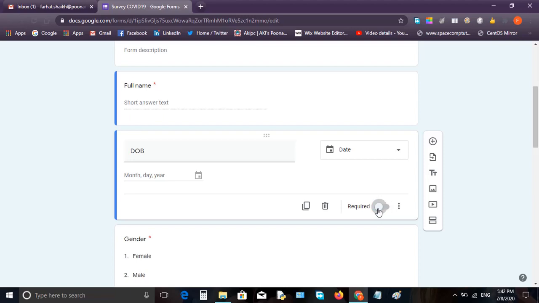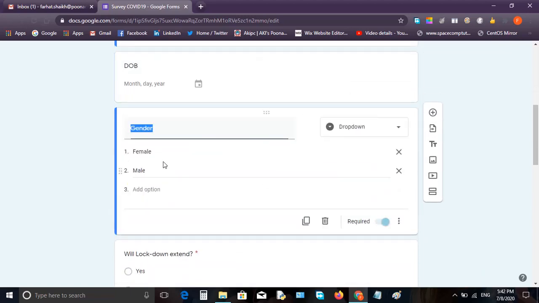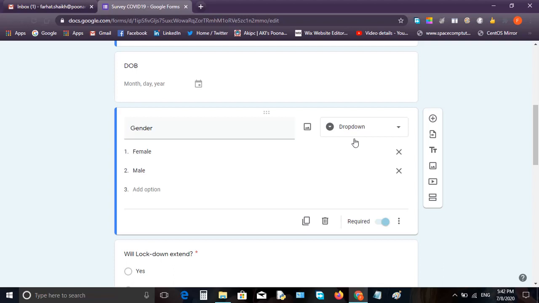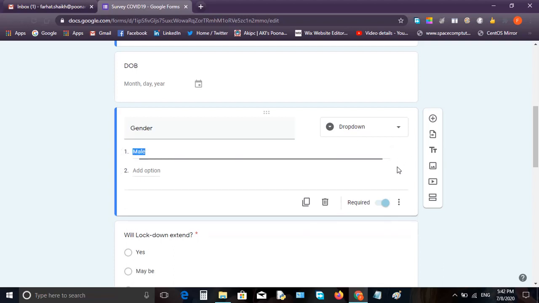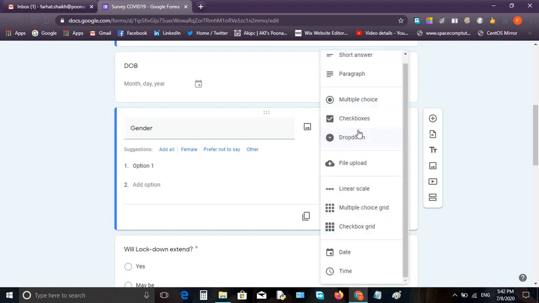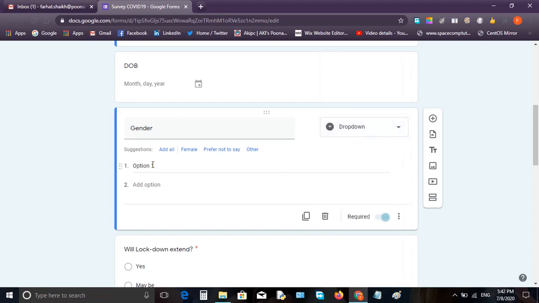Now in the same way, the next question I have taken is gender. In this I have taken an option called drop down menu. When you select the option drop down menu, this box appears where you have to write option 1, option 2.